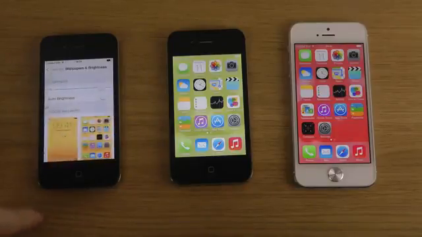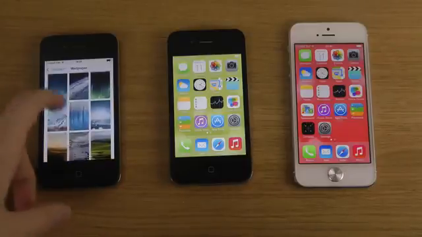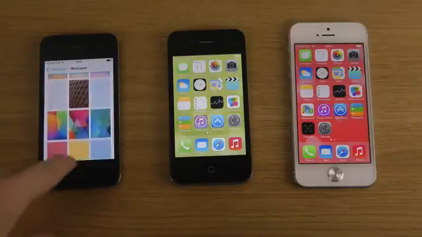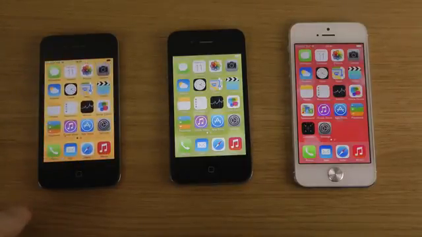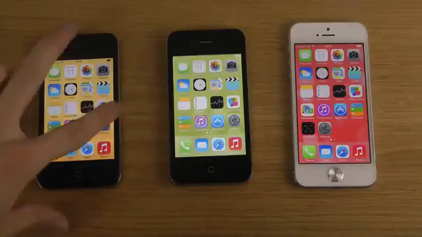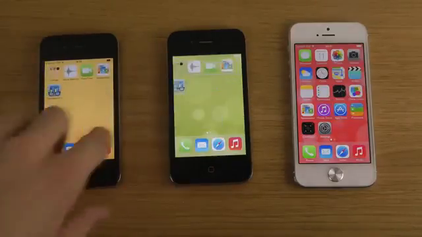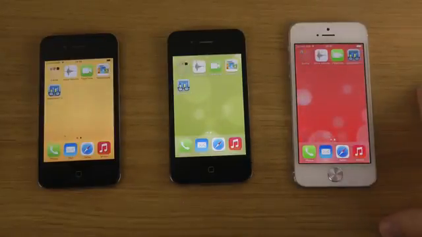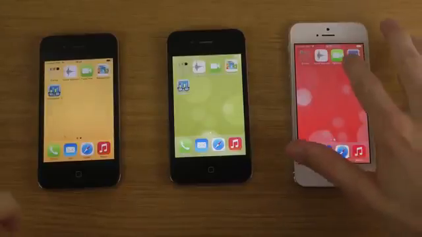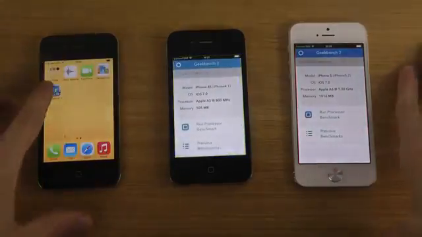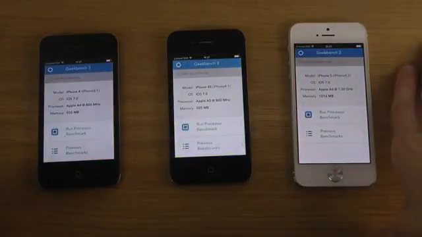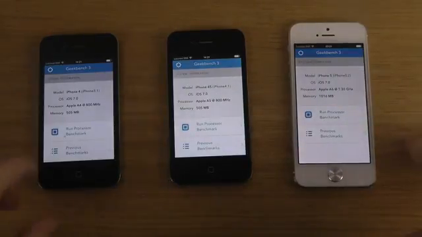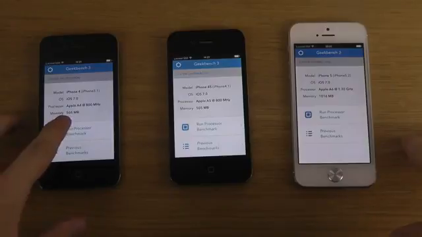But you can see how when we go inside, yeah, that's the thing. Okay, so let's have a look here. And we will be using the app Geekbench 3, which is the latest of the Geekbench apps to benchmark. I'll be making a speed up test video, putting them up, but if you want to have separate different videos, then yeah, whatever. You can see here, iPhone 4S, the iPhone 5, and the iPhone 4.